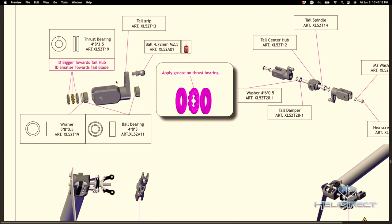But inside each of these blade grip arms is a bearing captive right here. And then this stack of bearings. We've got what's called a thrust bearing. We're going to talk about how those work and go together. Just a regular old washer and then another bearing here that'll go in the blade grip. So we're going to do this sort of piece by piece.